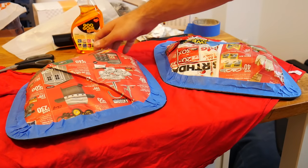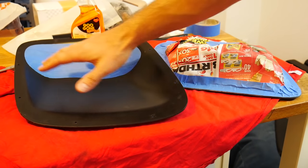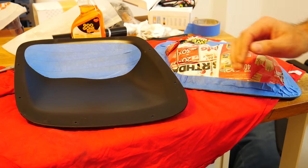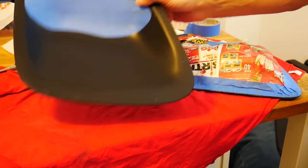And I'm just gonna go ahead and flip these over. I'm gonna give the bottom side a really thorough cleaning with some rubbing alcohol, because this is the side that's of course gonna be painted. And then I'm gonna be using black spray paint that is meant for plastics on these lenses, because of course they are plastic.